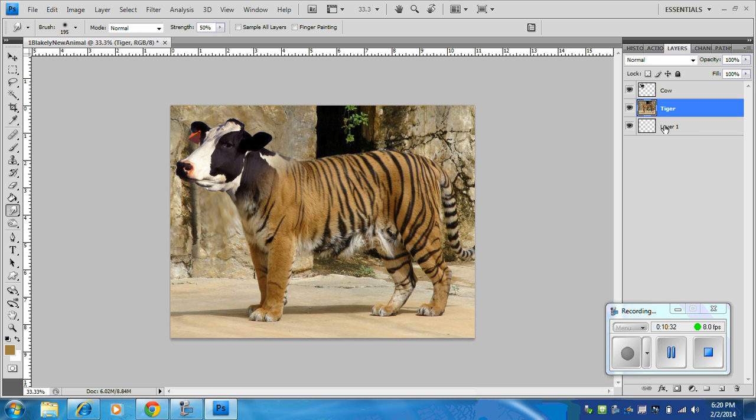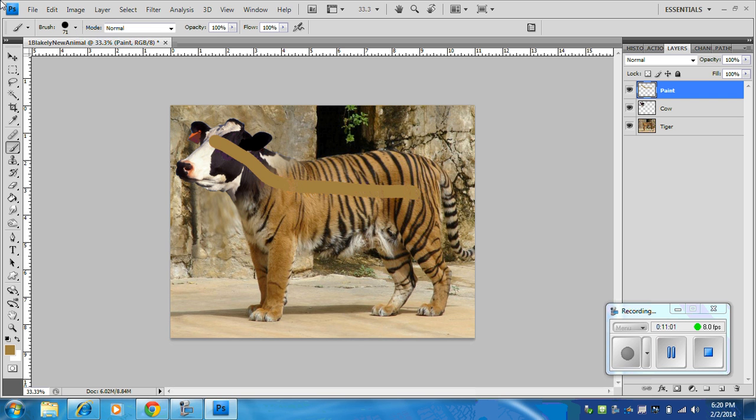So the last thing I'm going to show you is actually a couple more things. If you go ahead to layer 1, we're going to call that paint. We're going to title that paint, and we're going to pull that up to the top. You can always rearrange the order of your layers. The way paint works, to use your paintbrush is right here, right above the stamp tool. I'm just going to paint and then undo it. So you can just go ahead and paint whatever you want.